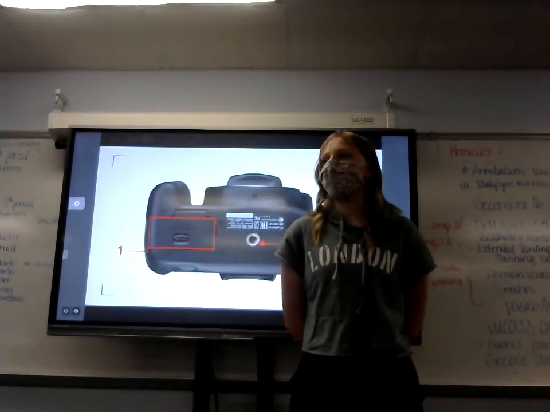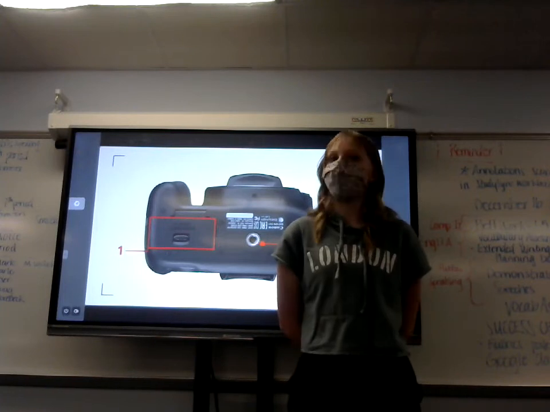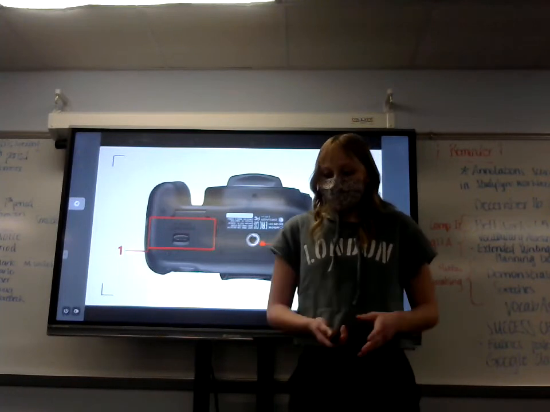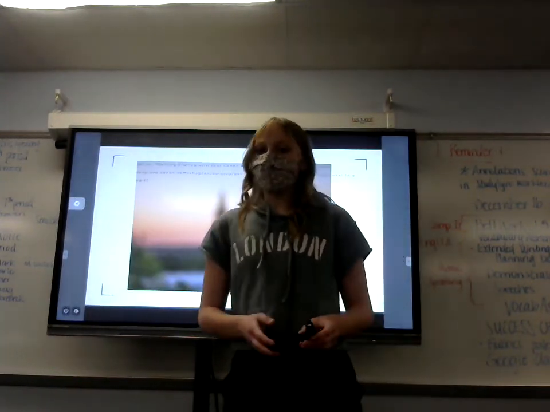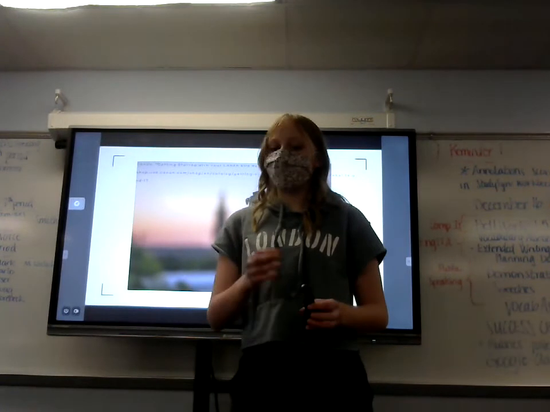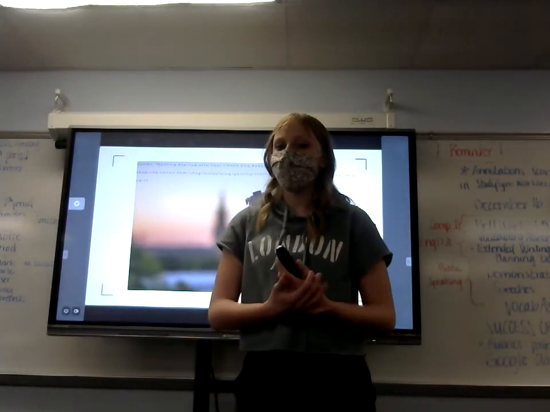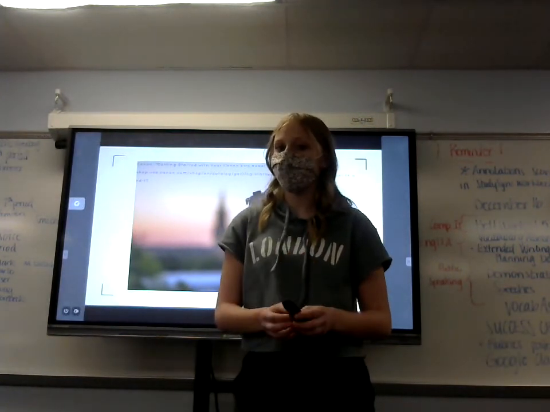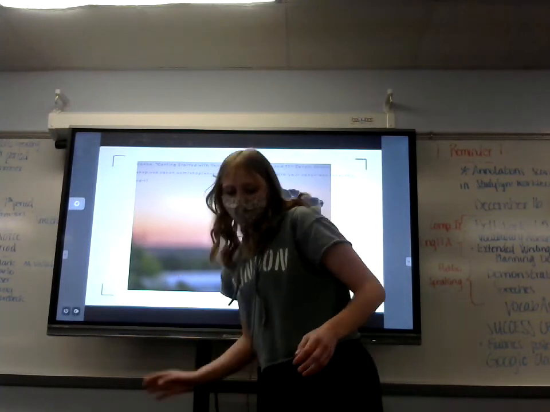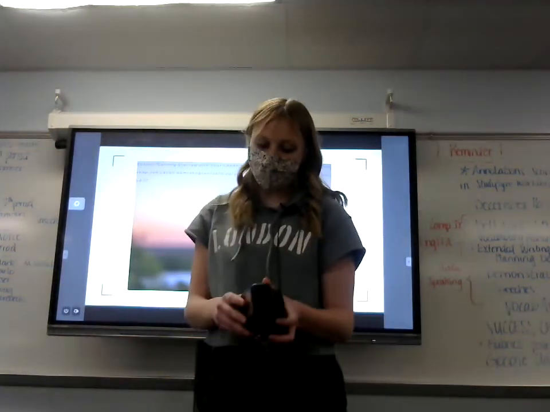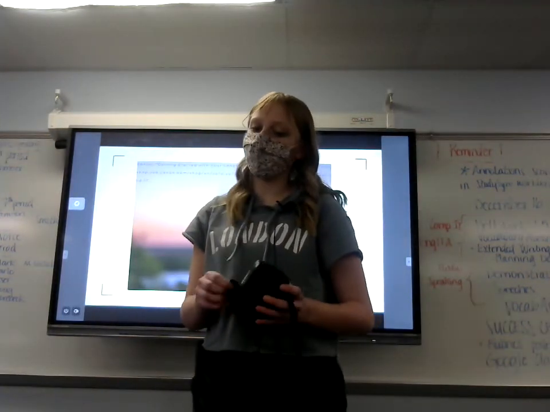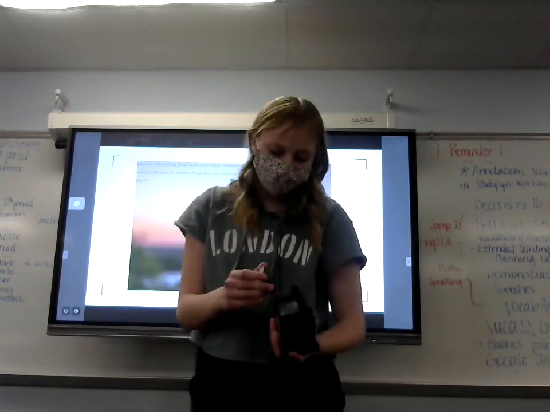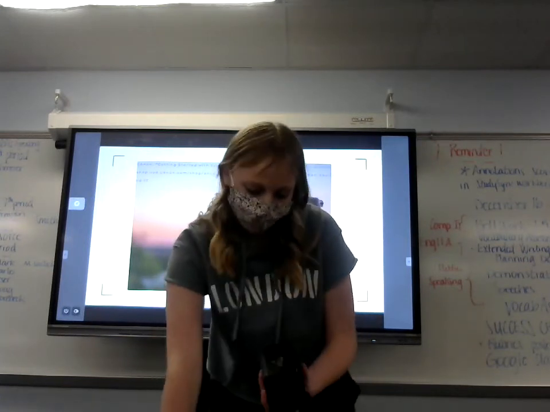Now that we have learned the basic parts of a camera, let's put our knowledge into practice. As shown in front of you, I have brought a Canon Rebel T7. As discussed in more detail on the Canon website, we will be discussing the basics on taking photos. You will begin by going to the bottom of the camera where you will find the battery compartment, cover, and lever. You will then insert the battery and SD card into the correct spots.